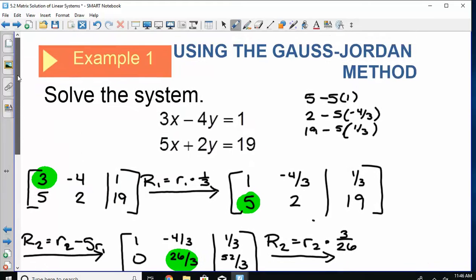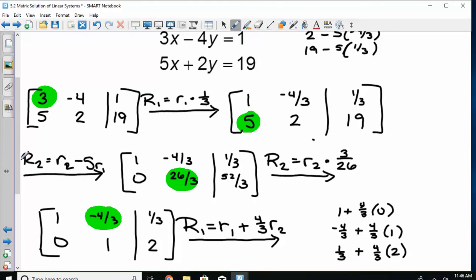There were ways to do this without getting fractions, but it requires a little more thought. The method we did is kind of foolproof. It'll work on every single problem. You know, to get your 1, you multiply by the reciprocal. Now there are other options, like if you have a 3, could I have taken row 1 times 2 and then subtracted row 2? That would have given me a 6 minus 5, which would be a 1. So I could have got my 1 there and not had the fractions. But if you don't see those, stick with the method that we have. Okay, the fraction won't hurt anything.